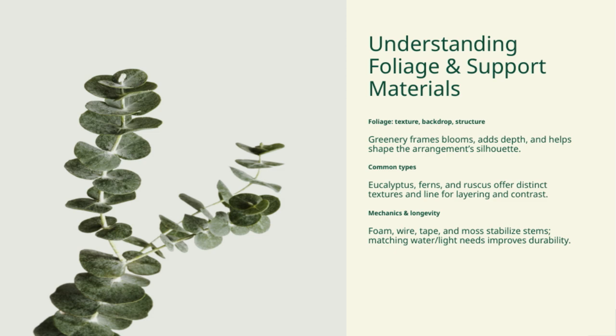Remember, greenery doesn't just fill space. It frames the blooms, adds depth, and helps shape the overall silhouette of your arrangement. Foliage acts as a supportive backdrop, giving your flowers a structured foundation and enhancing their visual impact. So, understanding and choosing the right foliage and support materials is key to creating arrangements that are both beautiful and durable.